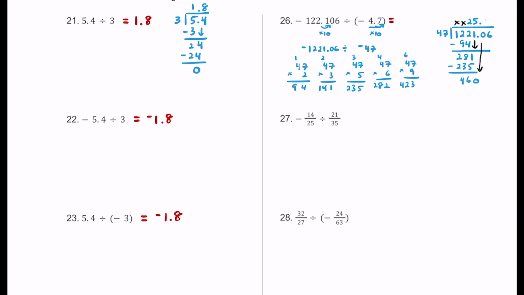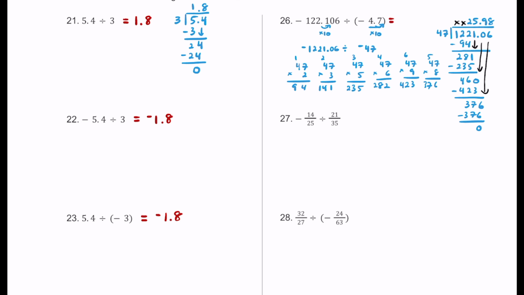9 times this 47, we said was 423. If we subtract 10 minus 3, we have to borrow, that's going to be 7. If we borrow, then it's a 5 minus 2, which is going to be 3, so it's going to be 37. And then we can bring down this 6 and do this hopefully just one more time. So that's going to be 376, okay? Thinking here, 9's too much, so let's maybe try 8. 47 times 8, 7 times 8 is 56, carry the 5. 8 times 4 is 32, plus 5 is 37. That's exactly 376. So let's put an 8 up here. 8 times 47 is 376. So we see we get a remainder of 0 here.